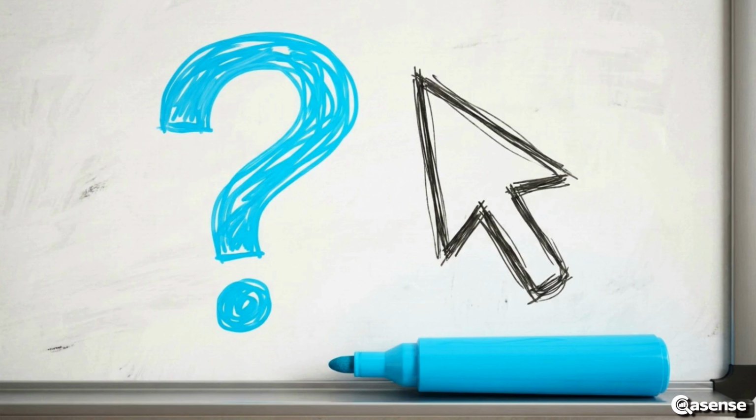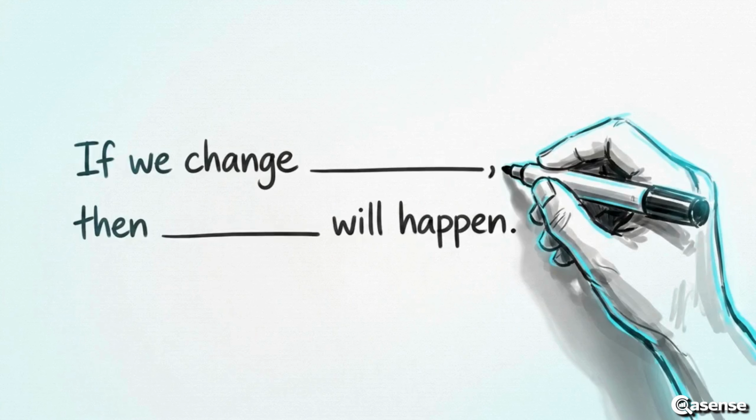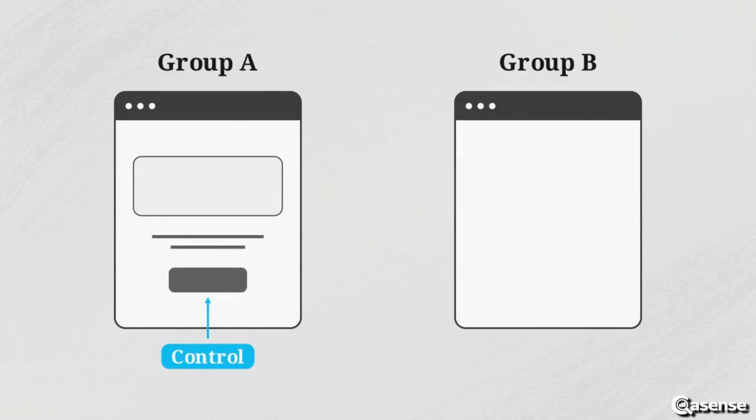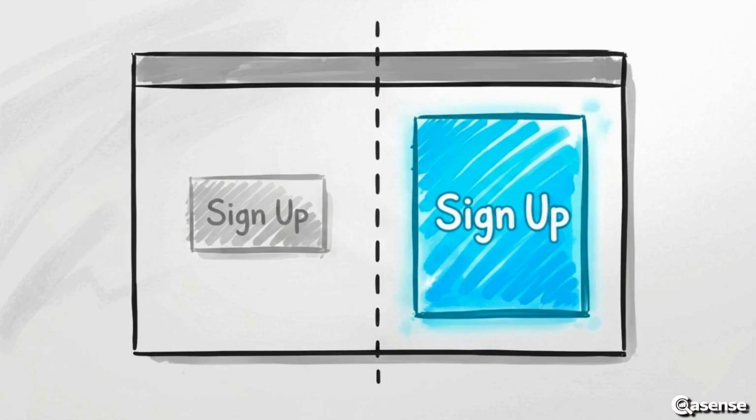Before making any updates, they start step 1 of the A/B testing framework, forming a strict hypothesis. They state exactly what they are changing and what they expect to happen. In this case, a bigger, clearer button will increase signups. Next, they set up their two distinct testing groups. Group A is the control group. They will see the original plain gray button. Group B is the treatment group, and they will get the bright blue button.